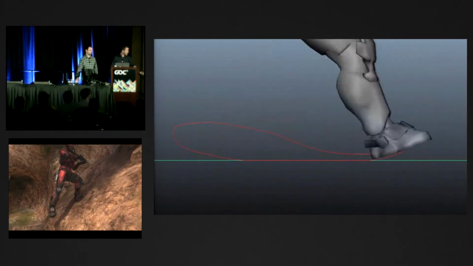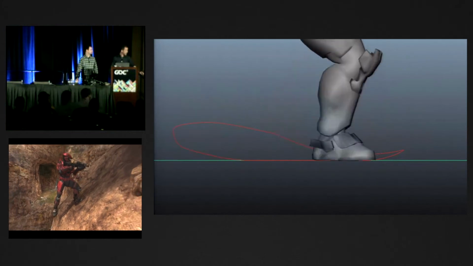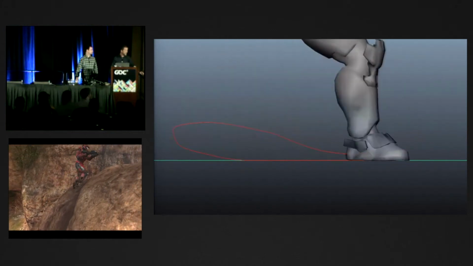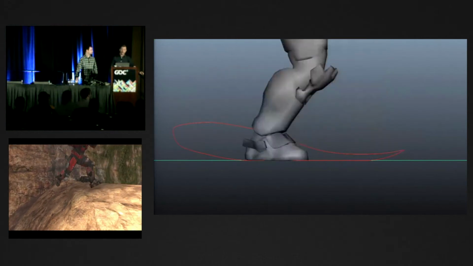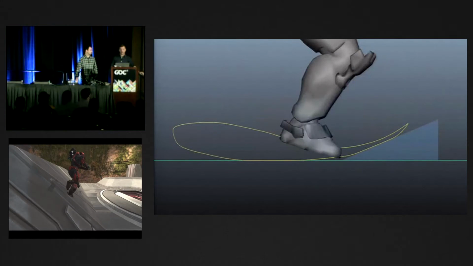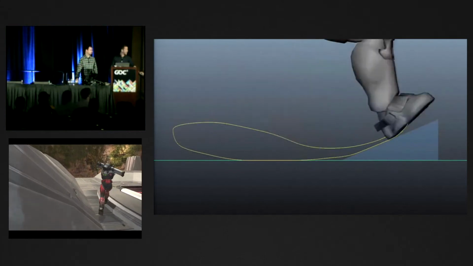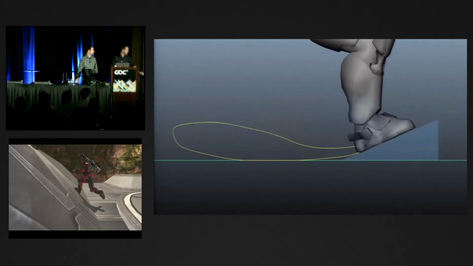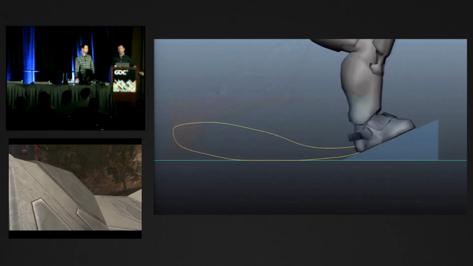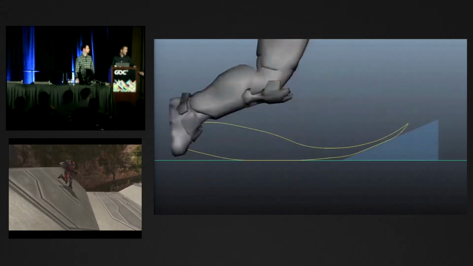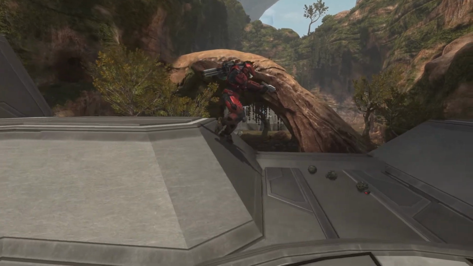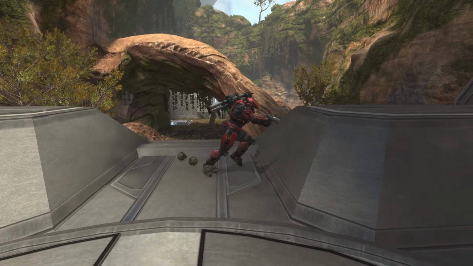If you look at this loop cycle from an actual shipping animation in Halo Reach, we've traced out the path the foot takes. What I'm trying to say with the foot fitting is that if you bend this path, you can fit the path against the terrain and into the turns the characters are making. You don't have to mess with the whole animation. If you bend the foot path and then IK the feet continuously to that path, you can fit it up slopes, and furthermore, you can fit it into the turns you're making.